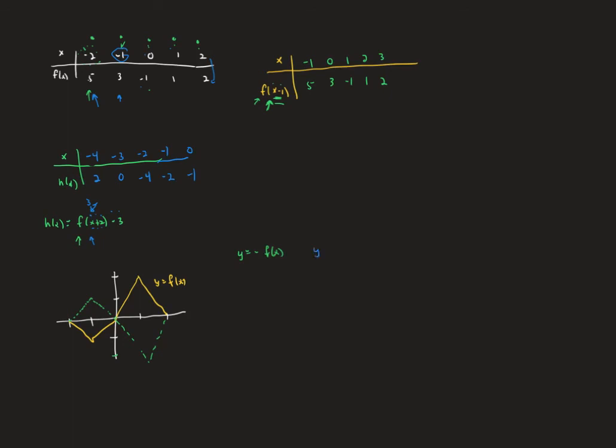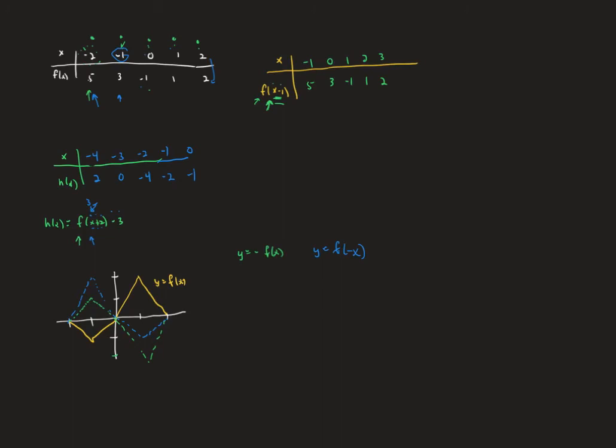And then I'm going to graph on that same axis f of negative x. f of negative x is going to be a reflection in the y-axis. So that triangle on the right is going to become a triangle on the left, and the triangle on the left is going to become a triangle on the right. And I'll see if I can squeeze in one more here.